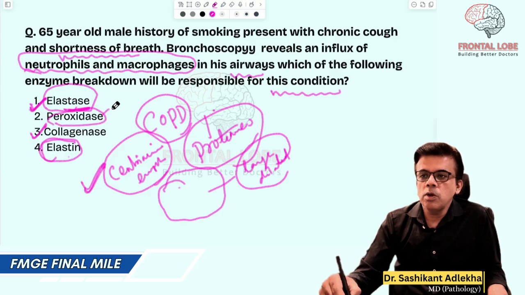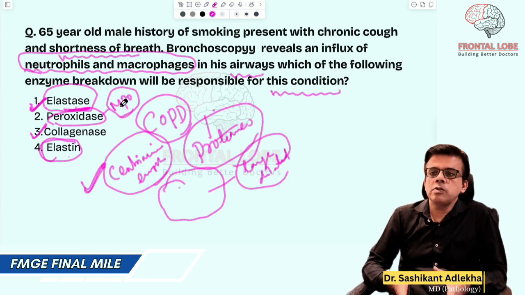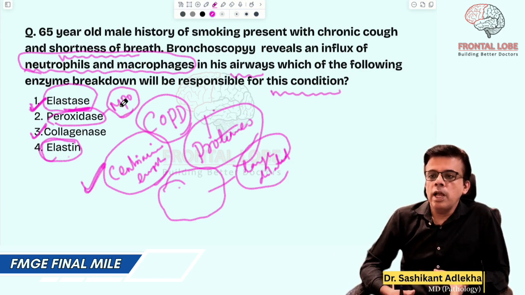Peroxidase is basically referring to myeloperoxidase, which is present in the neutrophils, but as such it does not have any implication in the airways. It is inherently present in the granules of neutrophils. So that is the MPO, and in many of the myeloid leukemias, this MPO staining is used to decorate those granules. Anti-MPO can also be used to stain the myeloperoxidase. So this is basically a characteristic of myeloid cells or the neutrophils, and it is used for that purpose. It is not implicated in the damage to the airways.